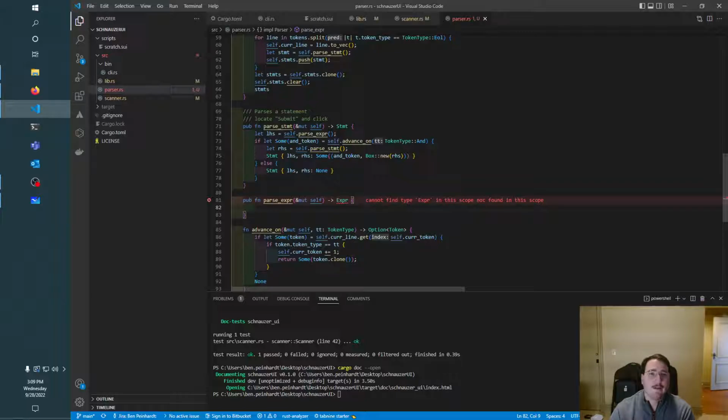We want to try, so left hand side equal parse expression, and then if let some token self.advance token type and, then we should consume that and then try and parse a statement again. Otherwise, the sort of base case is that there is no trailing and, and we return none for the right hand side.